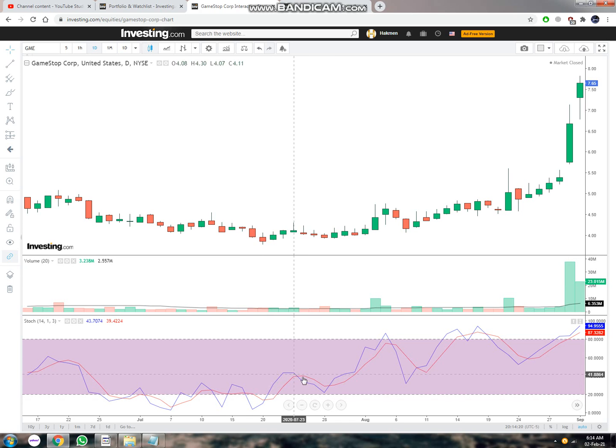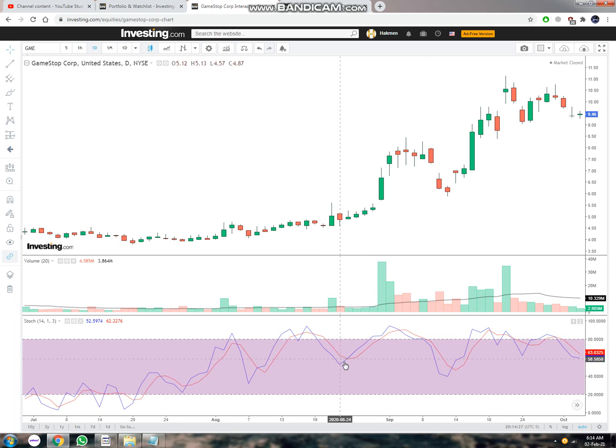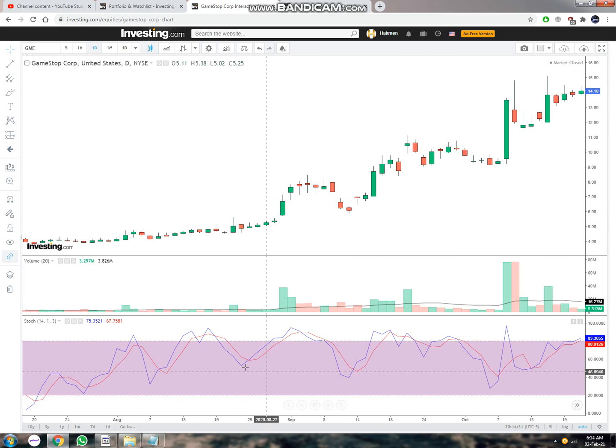This swing does not matter that much, and again it moved upward and became an uptrend. Now again the same thing overhead: the blue line crossed over the red line and it became an uptrend. So this point is a great entry point. Basically what I'm trying to say is that whenever the blue line crosses over the red line, it means that this is a great entry point.